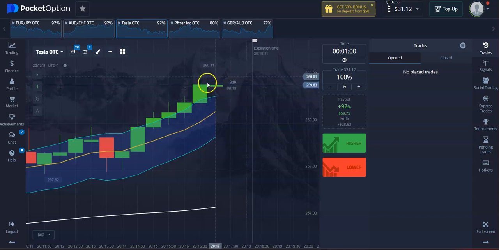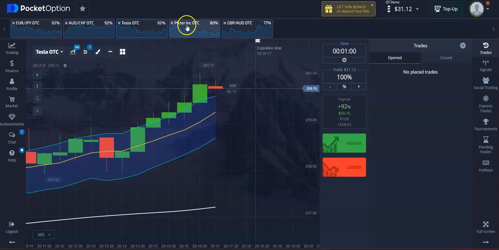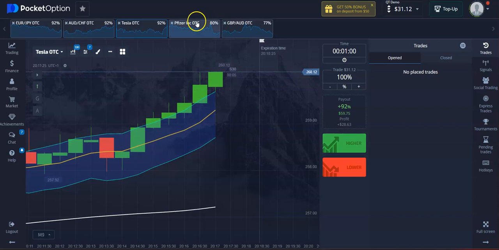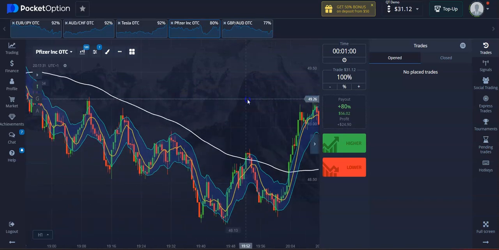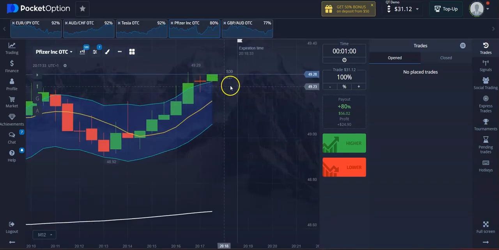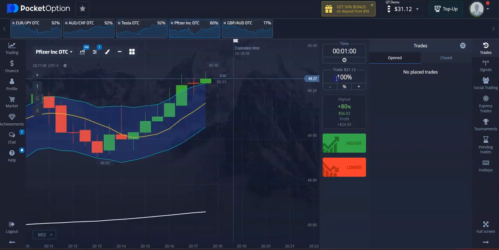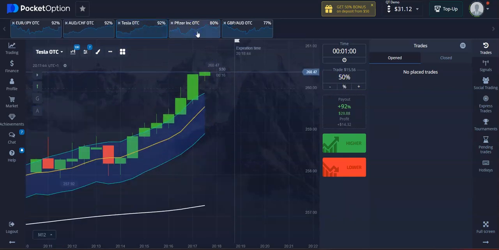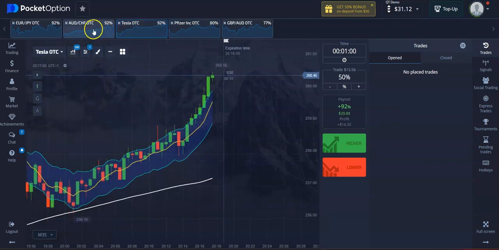Is it gonna go down? Is it in 2 minds? It might come down a little bit. What's happening here? Okay, seems like this one is gonna have a continuation to the upside. So it's either gonna be Tesla or this one. What we're gonna do, we're gonna go 50-50. 50 on Tesla, 50 on Pfizer, and at least the odds is gonna be like 50-50.